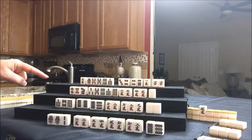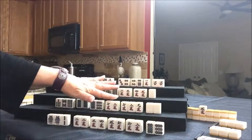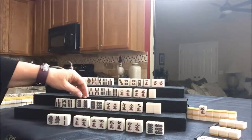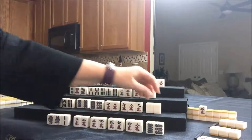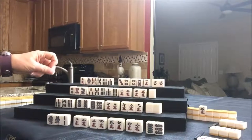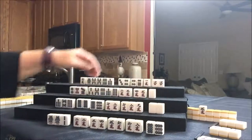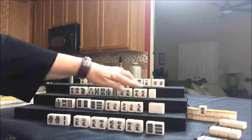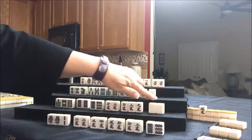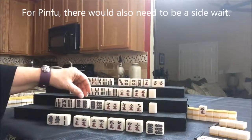Let's see here. 7, 8, 9, 7, 8, 9, 7, 8, 9. If we get a 7, 8, 9, that's also called a pure double chi, two identical chis. So if we discard the white dragon and use this as a pair, we could also declare reach with Pinfu, because Pinfu is all chis and a valueless pair. Let's discard the white dragon. We've already got a pair right here.